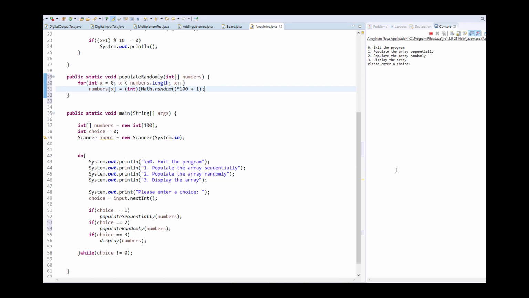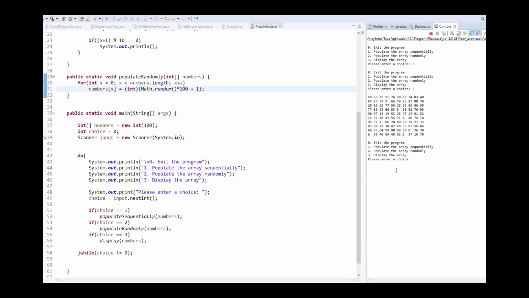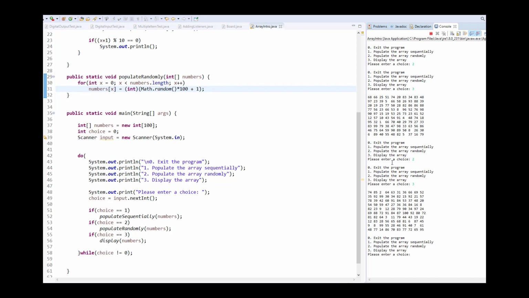Hopefully this works. Okay, so we'll go and populate randomly, display, and there you go. We have what looks like a random assortment of numbers. I don't see any zeros or hundreds there, but I think it's probably fine. Let's see, populate randomly, display. Yeah, now we have 100 there.